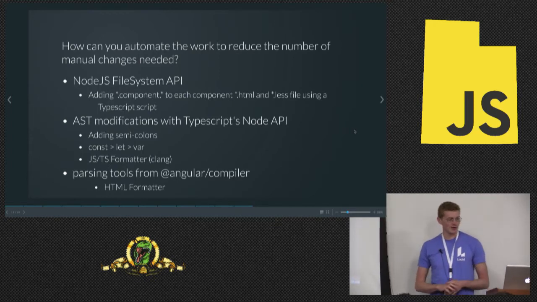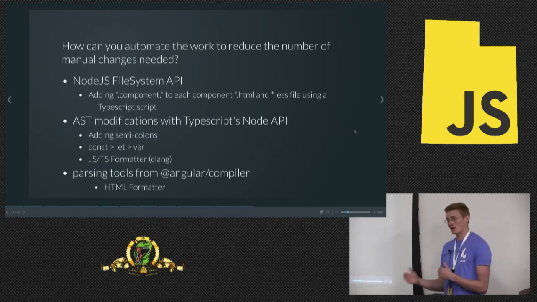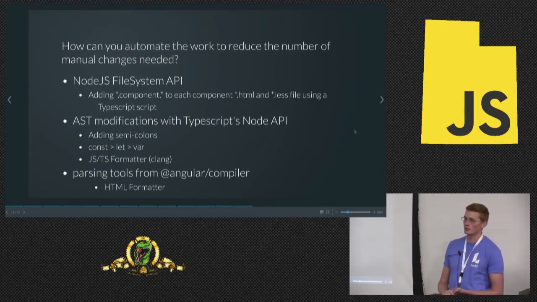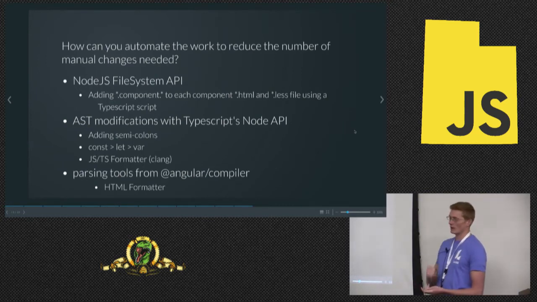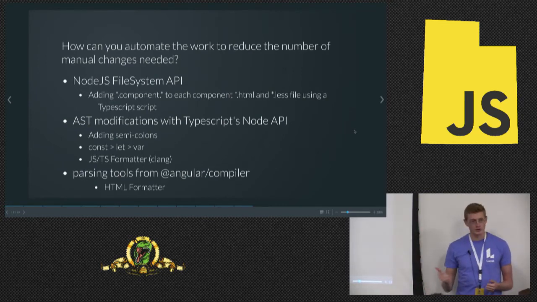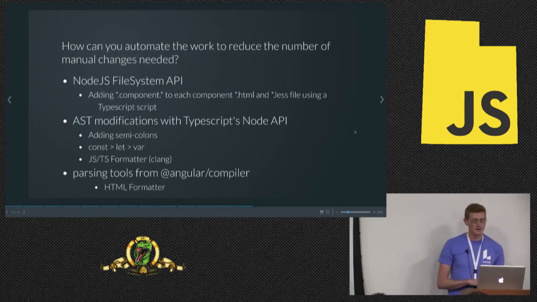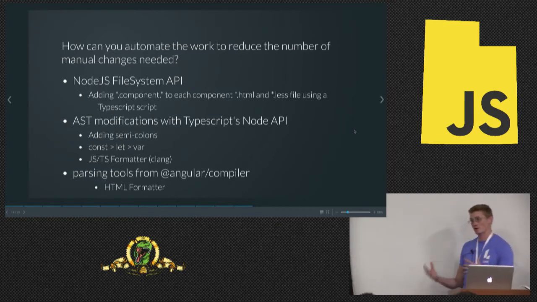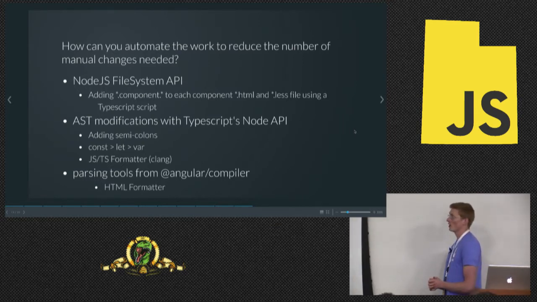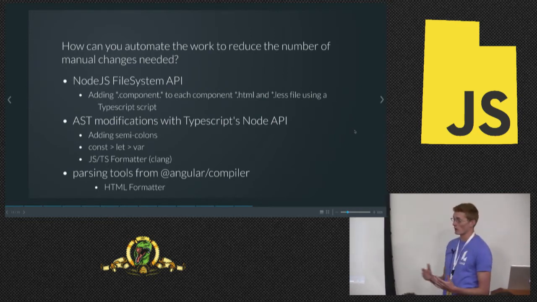So next step, how do you actually automate this work? Some of it has to be done manually, but as much as possible, it really helps to automate it. And so I'm going to go through a couple of tools here that we were able to use to automate this work and really save us a ton of time. And as I'll get to in a little bit, it also helps with quality assurance.